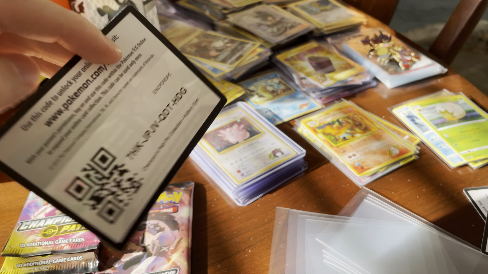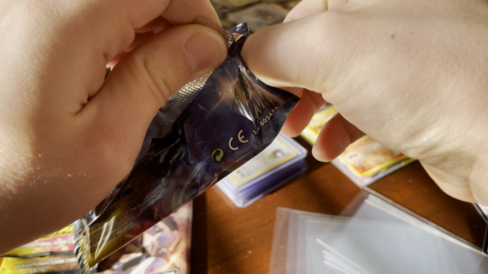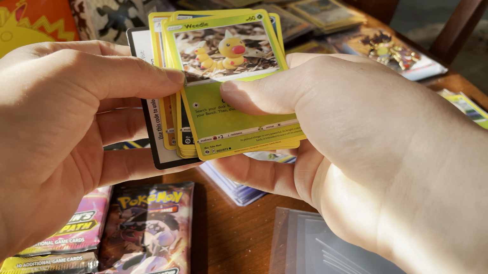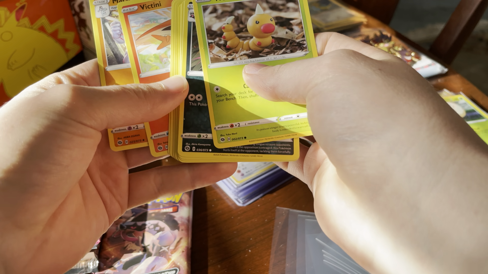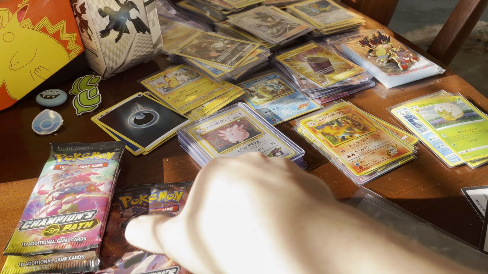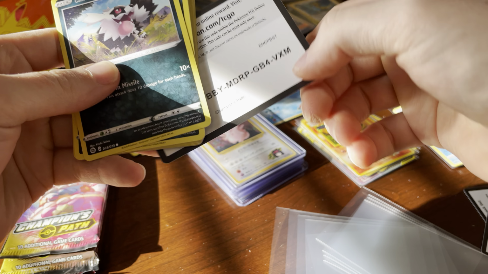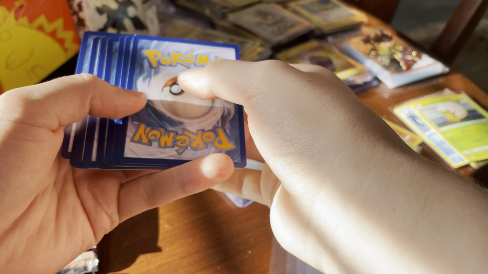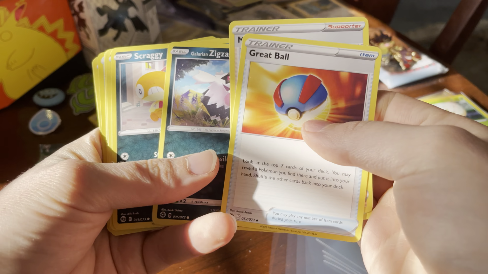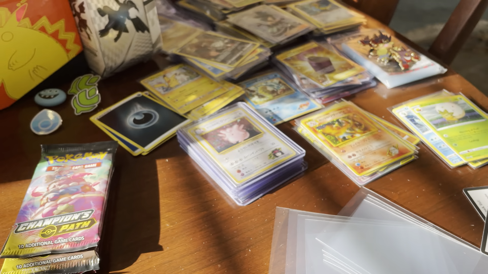Alright, Dreadnought pack. I think that's Dreadnought. Alright, let's see what's in this last pack. Some of these pin boxes don't have anything in them. Like, literally. Great Ball, Milo, Green, Scraggy. See, look at that. None of those had any hits.